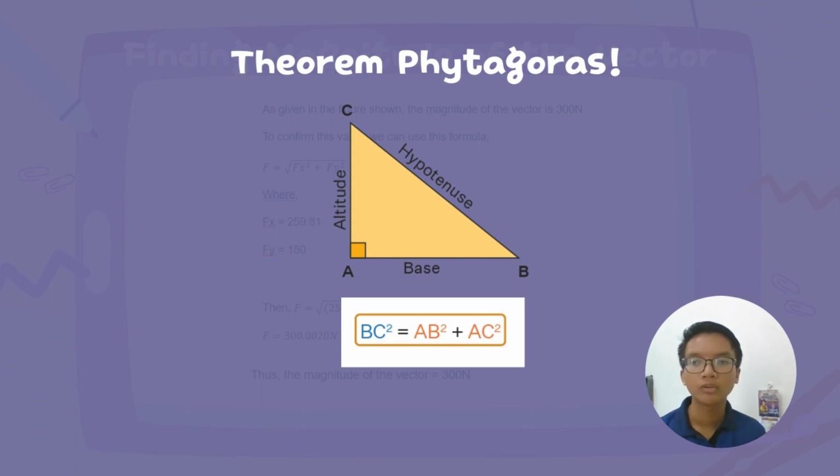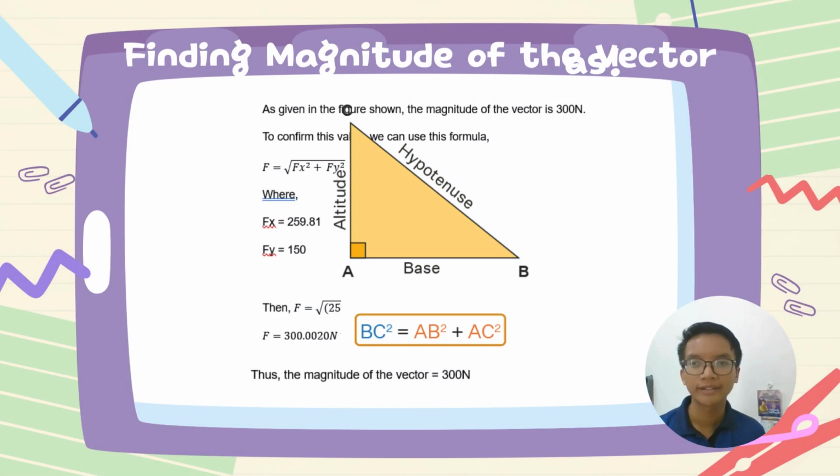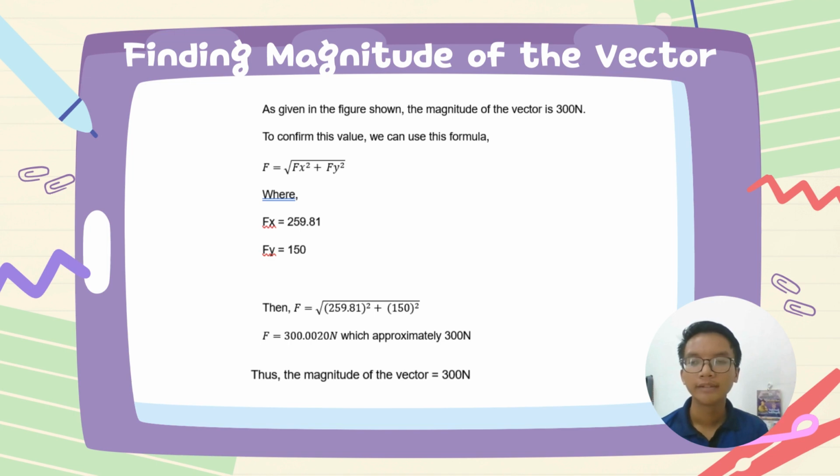Next we are going to look in the context of this question. If we look back at the graph shown before this, F represents the hypotenuse of the triangle. So the equation will be F squared equals Fx squared plus Fy squared. In order to find F, which is the hypotenuse, we have to square root both sides of the equation, and we will get F equals the square root of Fx squared plus Fy squared, and continue the calculation until we get the value of F. So I think I have answered the question. Let's move on to the next one.